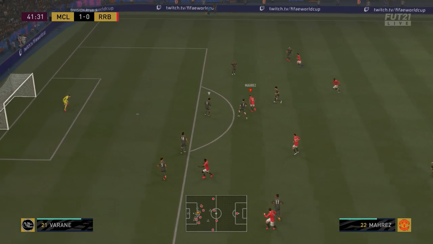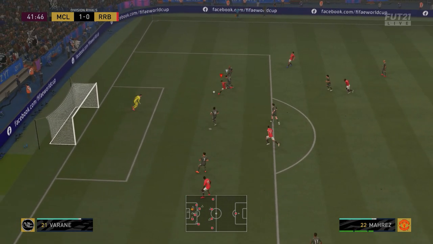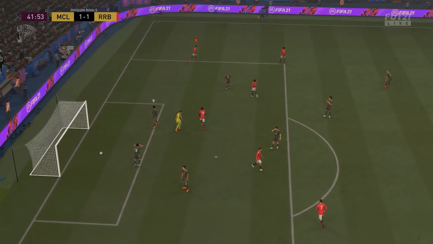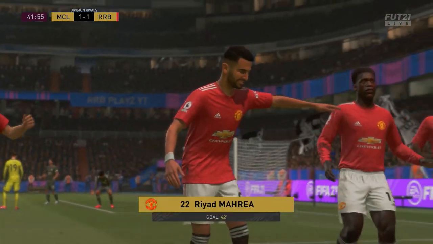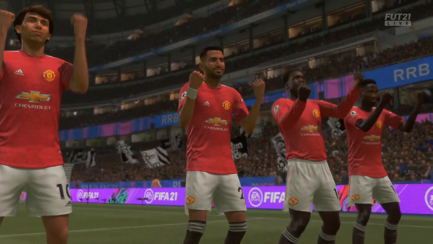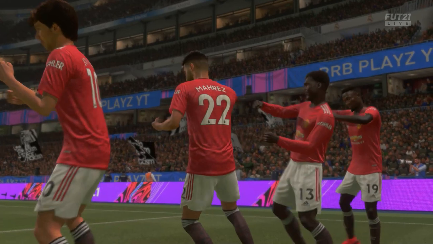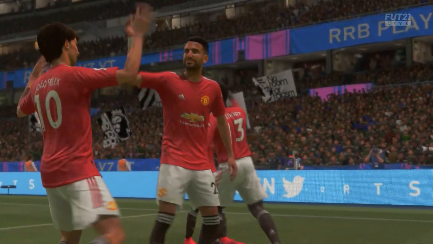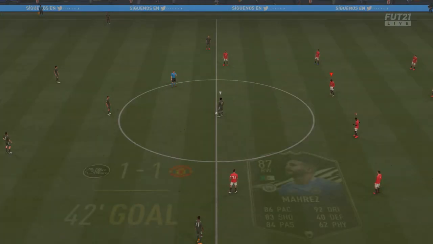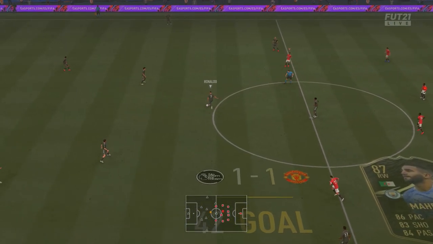There we go. Mahrez driving to the space. There we go. Riyad Mahrez redeems himself and gets on the score sheet. Fantastic. I did say, guys, his dribbling and acceleration, you really do feel it a lot. And that was a great example of it there. Dribbling involved in that goal. The acceleration away from the defender and the finish, of course, on his four-star weak foot. Fantastic play from Riyad Mahrez.